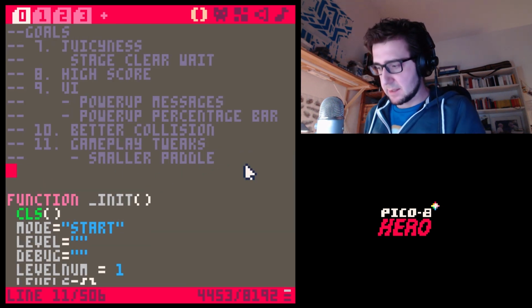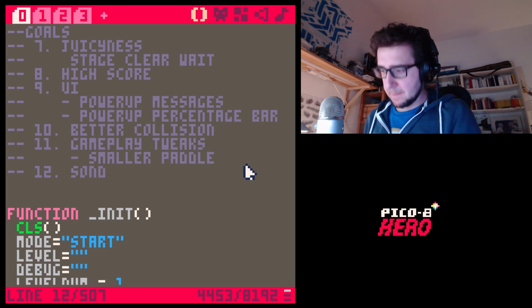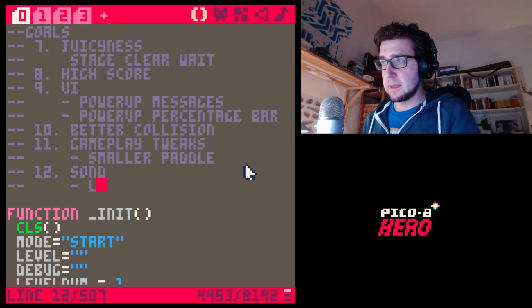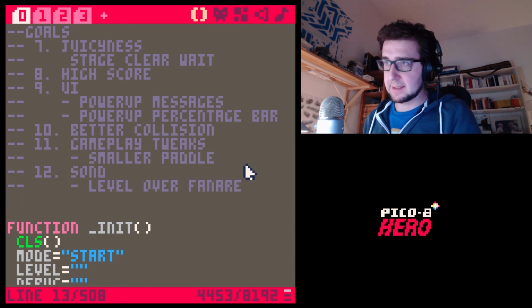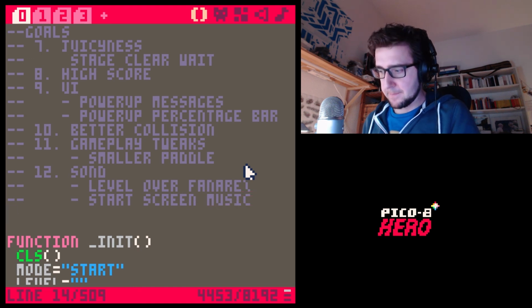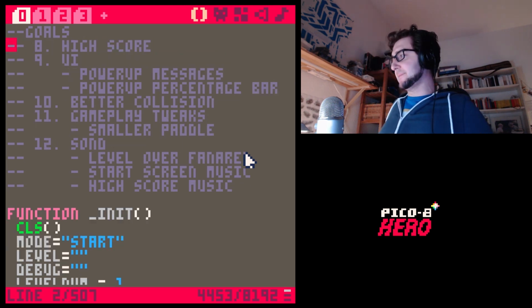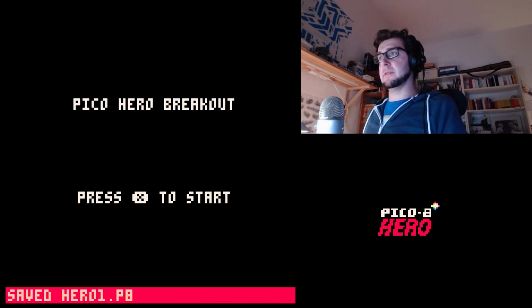So something I'm going to add at the end is a fanfare sound. Level over fanfare. So like a da da da da da da da da da, some kind of music at the end. And then start screen music, and then maybe high score music, something like this. But yeah, so this is done now. So I love it. I love it. So we are actually finished with this part of the game.